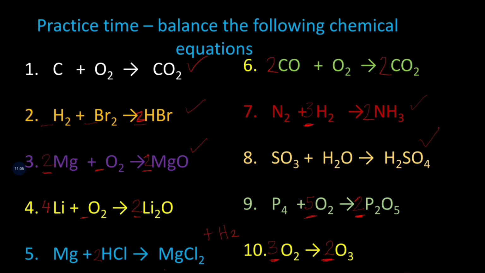Okay, that's how you can balance chemical equations, guys, by making sure that you add numbers or coefficients in front of the chemicals involved in the chemical equation. Once you do that, you find that you can easily balance equations. It's a trick or a skill that needs time to perfect, so don't quickly want to get it in an instant, but give yourself some time to grasp it slowly as you move along, and sooner or later you discover that balancing chemical equations is not as tough as it seems at first.